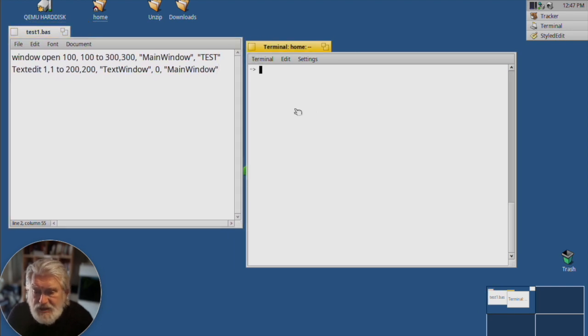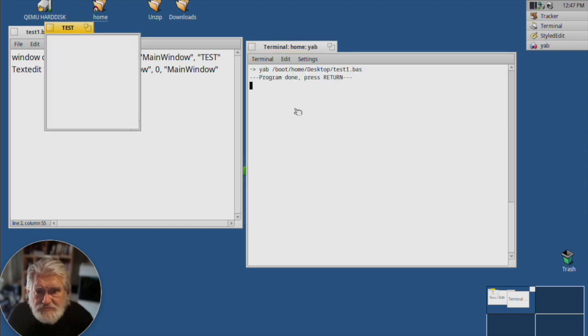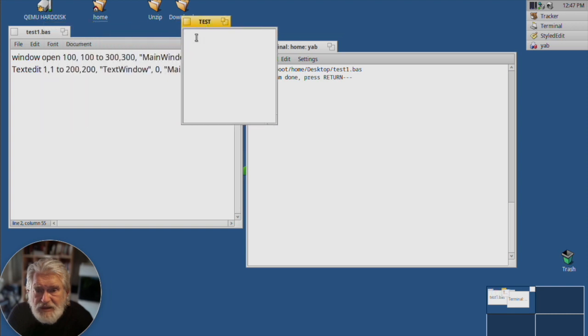So let's run that program. There it is. Now this is incredibly primitive. I haven't even put in a way to exit properly. Okay, but as you can see, I can type text in there, but I can do a lot more.